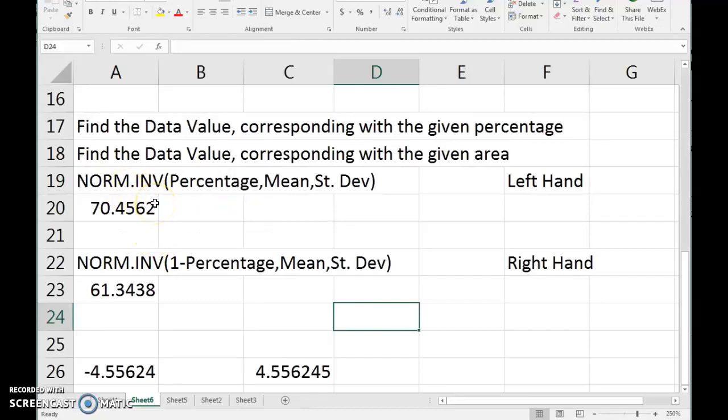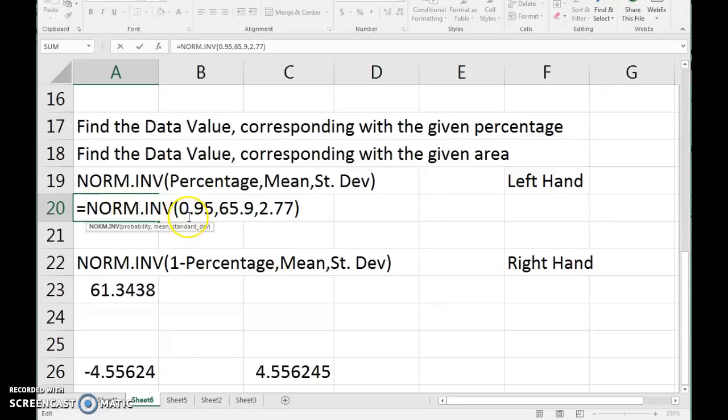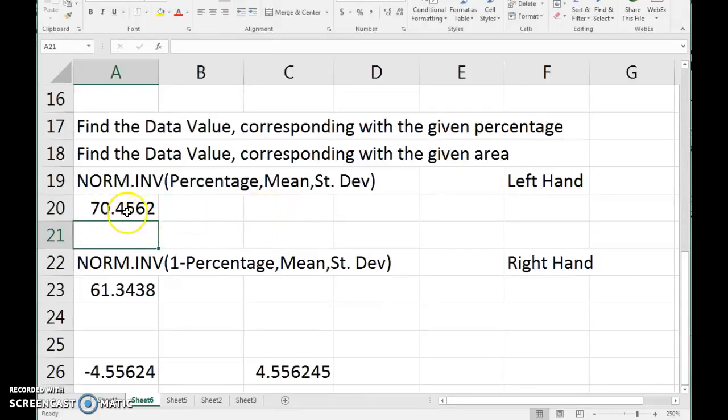And what you want to do in Excel for this is use the norm.inv formula. So here, instead of getting a z-value, a z-score, we're actually going to get the actual data value that corresponds to the percentage we enter. And it's going to give us the left-hand value back. So with the data 95th percentile, then you enter the mean, then you enter the standard deviation. And when you hit enter, it gives us back the data value that corresponds to the cutoff spot where 95% of the data is at that value or to the left.